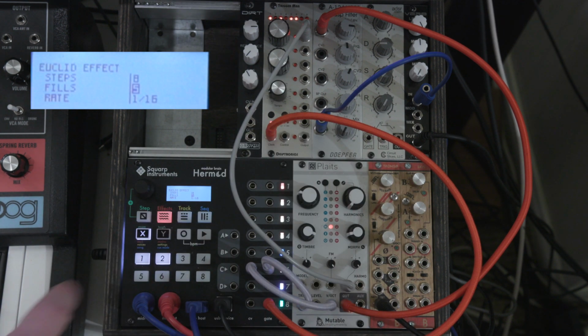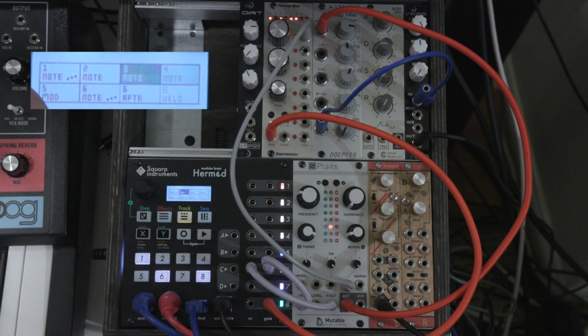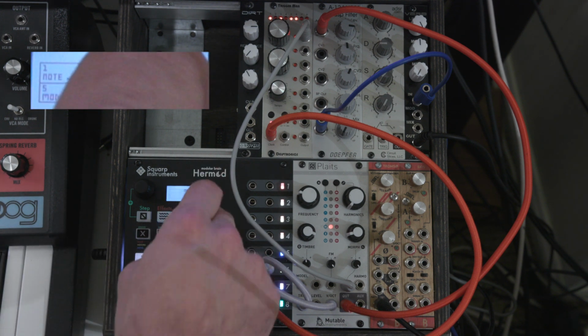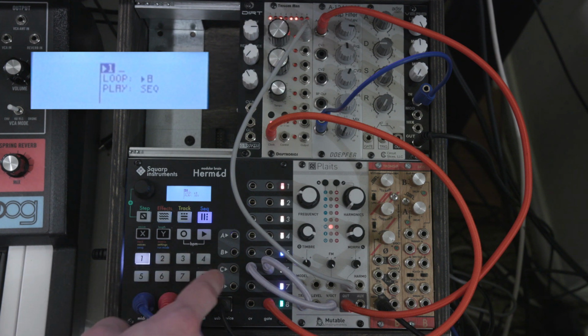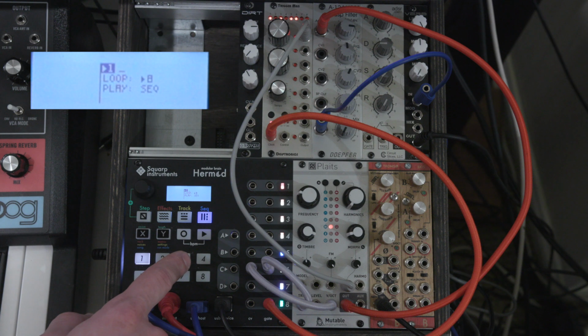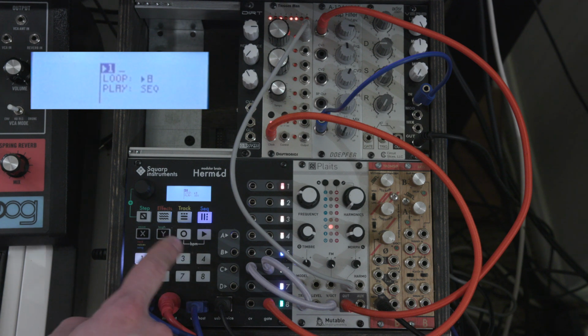Cool. So now I've got a kick drum, that pattern. We can add a bass note in real quick. And one thing I will say about creating a song totally on the Hermod is that it's kind of based around these sequences, right? And each one is totally independent. So the way that I typically do it is to build up kind of the core of my song on one, duplicate it to the others, and change things as I go for, you know, a verse section, a chorus, maybe a little bridge. And I think that's probably as far as we'll go in this video, so don't waste your time too much on a half thought out song idea.